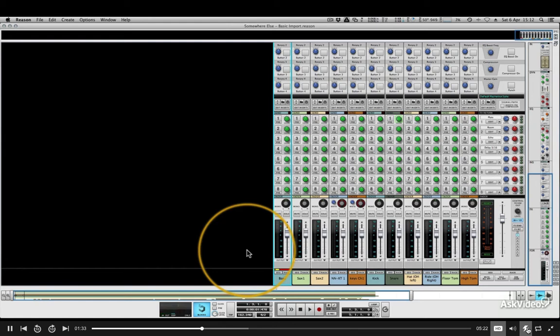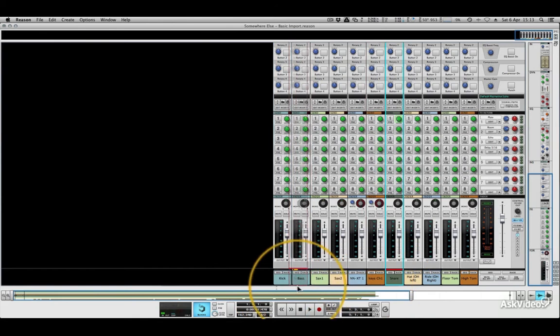And in the last update, you were able to drag things around, and you can do that now in the mixer. You can just drag these wherever you like. So what I'm going to go ahead and do is get all the drums consecutive in the mixer. So let's grab the floor tom and the high tom. And then I'm going to go with bass, that's in the right place.